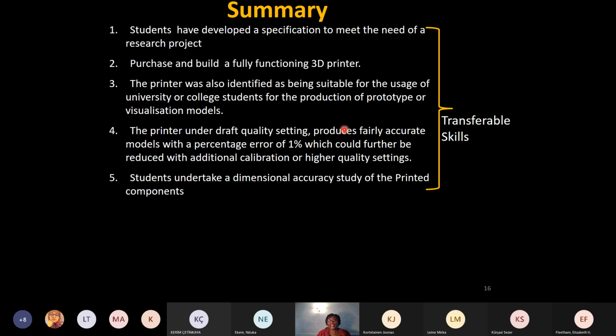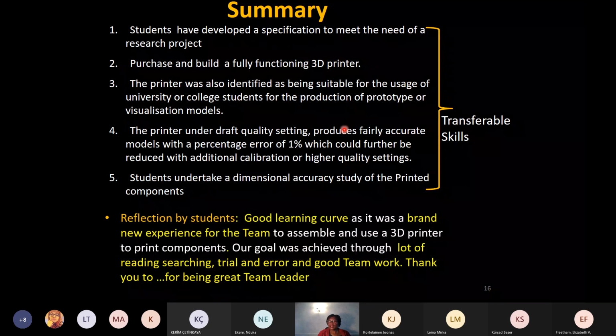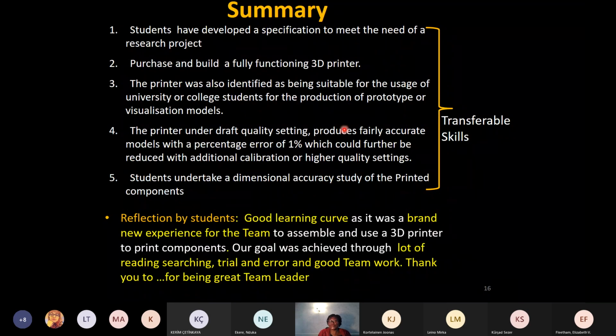They also came across a lot of issues, based on student reflection here. One said, or two or three, if I remember correctly, it was a good learning curve as it was a brand new experience for the team.